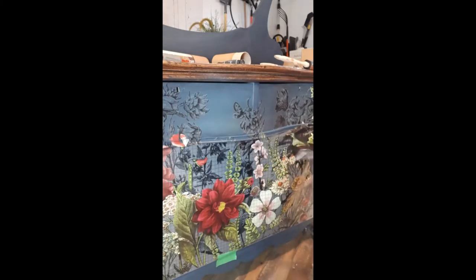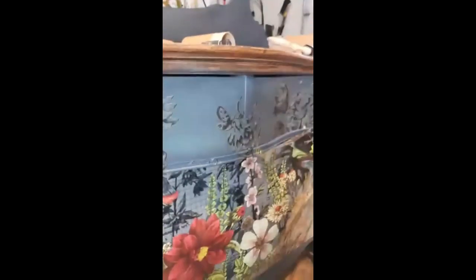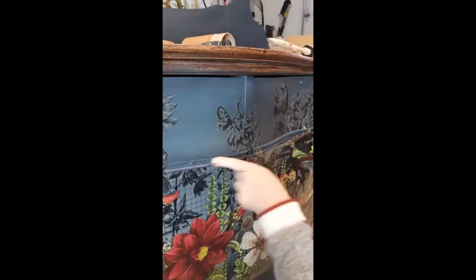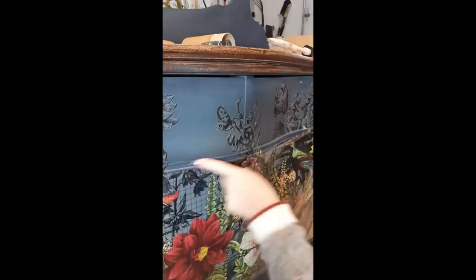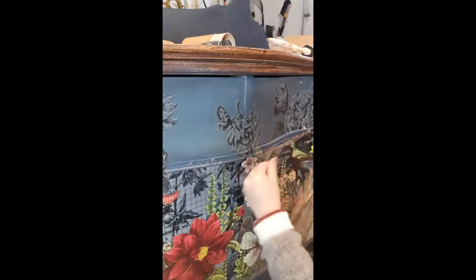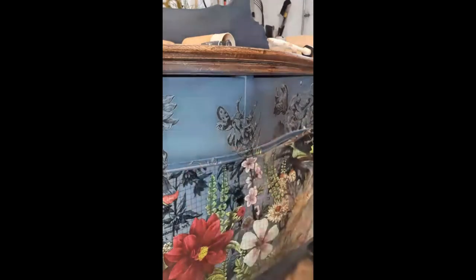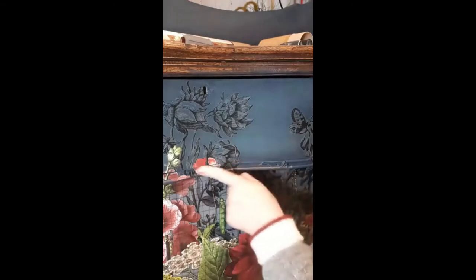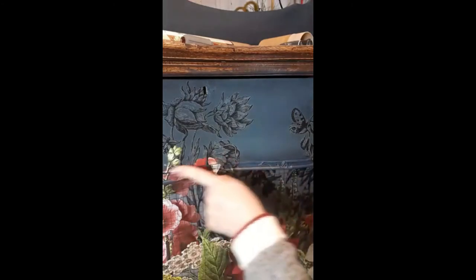Okay, so that's about all I'm gonna get out of there. So it's sitting here really flimsy, right? I don't know if you can see that very well. So what I'm gonna do is just take my finger and press it in very, very firmly and press anything I need to under. This piece here is just hanging here. So I'm gonna press this in, press all of this in.